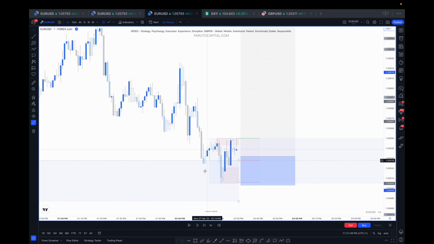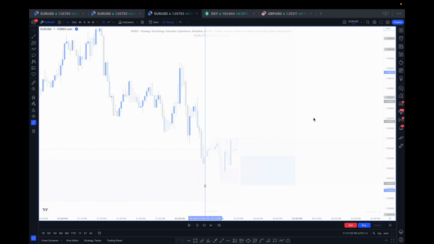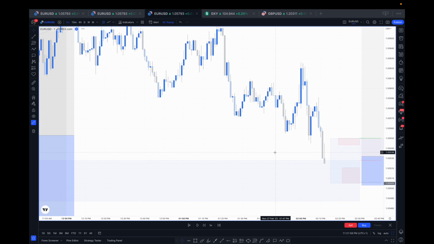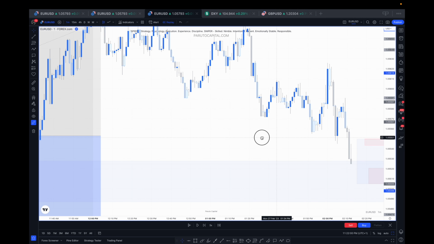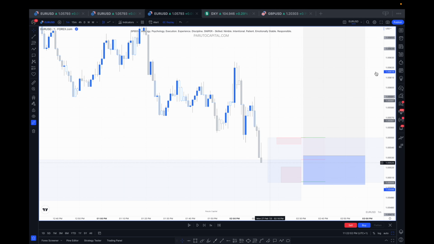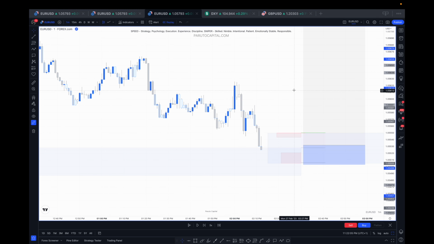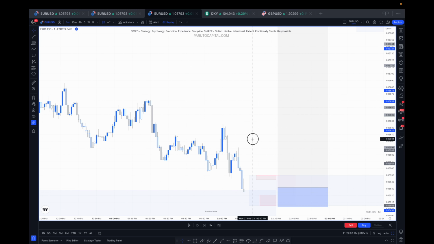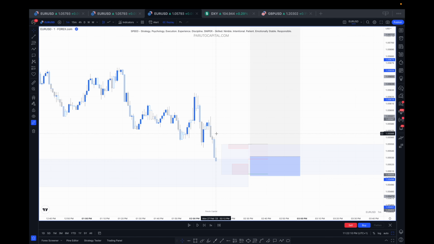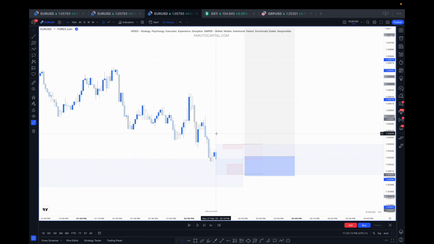So here we've retested this 15-minute zone. This was the point where price actually first retested it. Let me just take that back there. Now, when price retested this, we expect that price will give us structure on the 1 minute, and then we'll continue to trade the bullish trend, the bullish reversal. So let's see what happens.